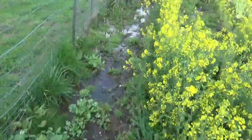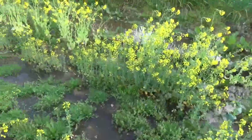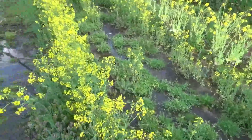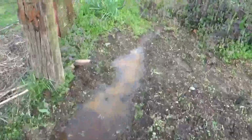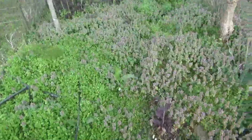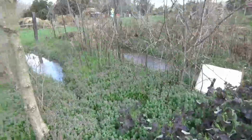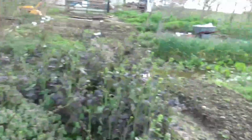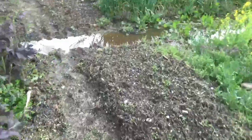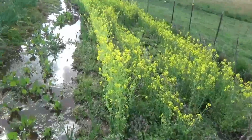Yeah, there's a washout all through here. Kind of sheeted out of there. I might have held some back, but it's just too wet. I tried to connect these two little ditches. This was new work here. Looks like a little more work is in order for this ditch. Alright, got a pond going there. We have more water than usual in these swales, which is good. They tended to be a little more dry. The water would come right down this driveway and right out that gate previously. So I was kind of aware of that problem.